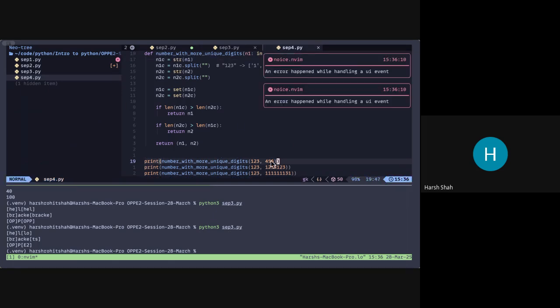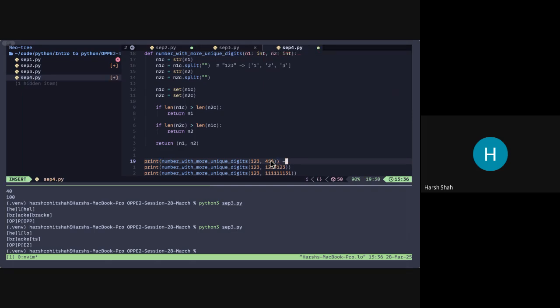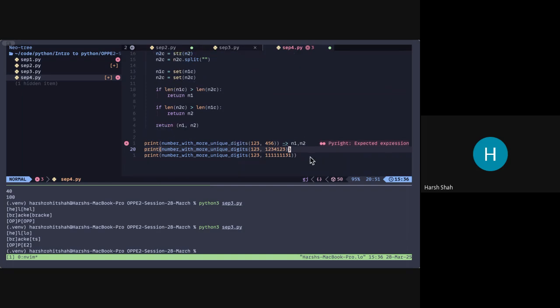So for the first one, it should return both the numbers n1 comma n2. For the second one, it should return n2. For the third one, it should return n1. So let's see what it does.